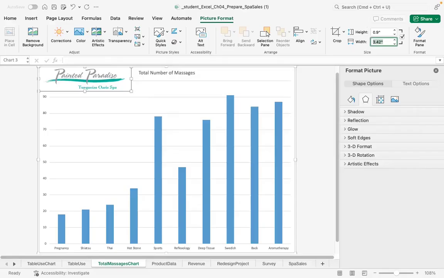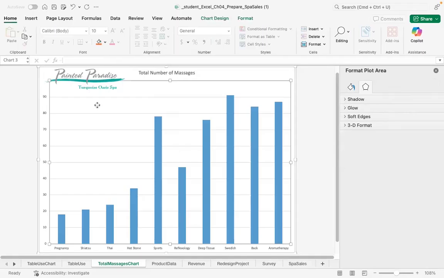The next thing, make sure we do all the things they have, is they're going to have us click in the chart area. The chart area is anywhere that you see sort of the white spot, and I get this rectangle around. I know there's other stuff we have to do with the picture; it must just be the order in which they do it. In this particular case, we're going to change the layout of the chart. So we're going to click on the Chart Design tab.